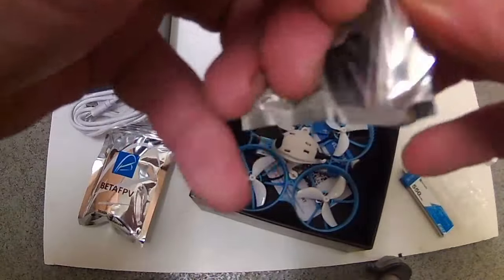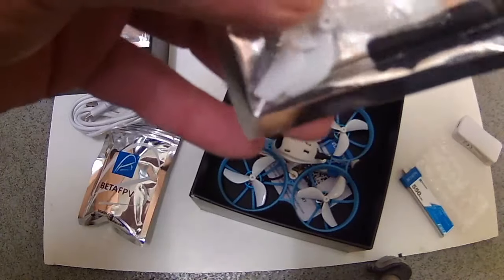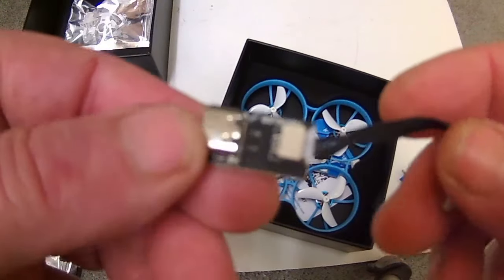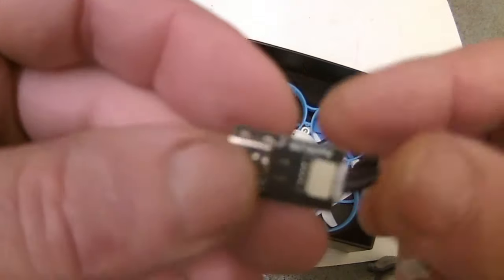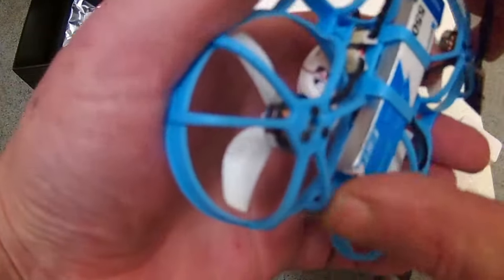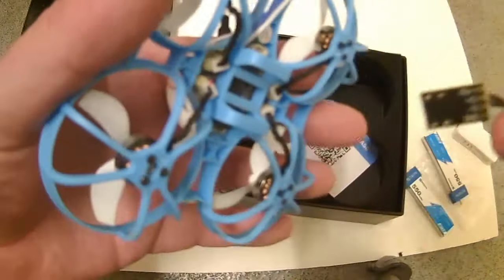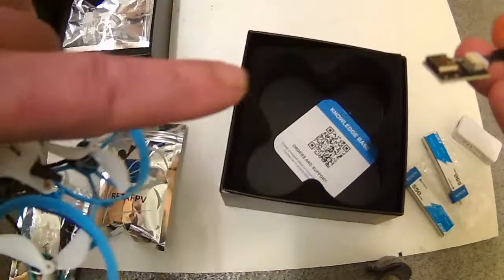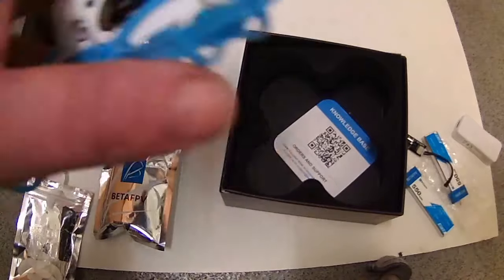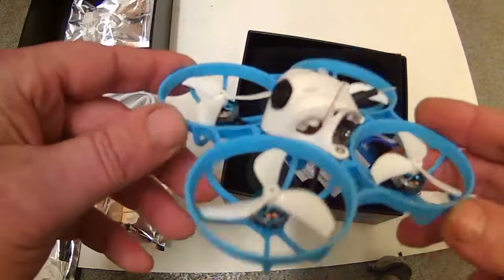But anyway, you get spare props with it. You get a screwdriver, a set of motor screws, and you get this little thing which Betafpv insist on using nowadays. This goes in the port. If I just take the battery out, this goes in the port at the back there, and then you connect the cable to that end, and then obviously into the computer, and to do Betaflight and all that. So you get that, and this is the quad itself.